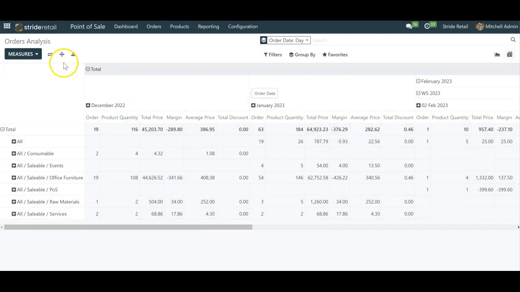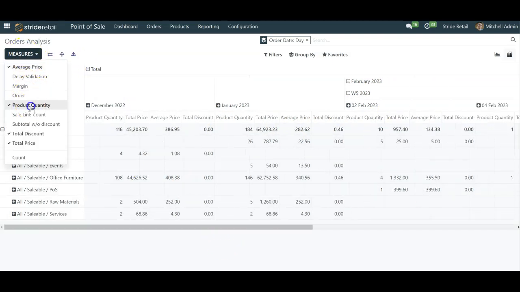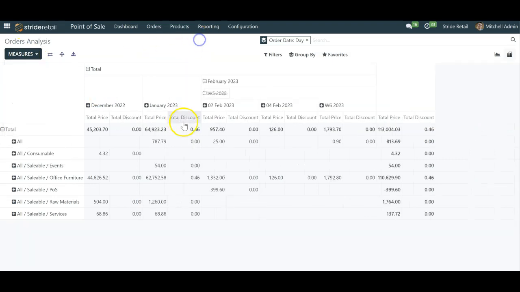So these reports can be highly configured to be what you're specifically looking for. They can be as complicated or as simple as you want them. And you can always come into your favorites and save your favorites over here. Or if you want to download a copy of it to Excel, you just click on this download to Excel button, and it will give you whatever view you have here. It will export it into an Excel that you could keep for some archives or some monthly reporting if you would like that. So that's the pivot charts.